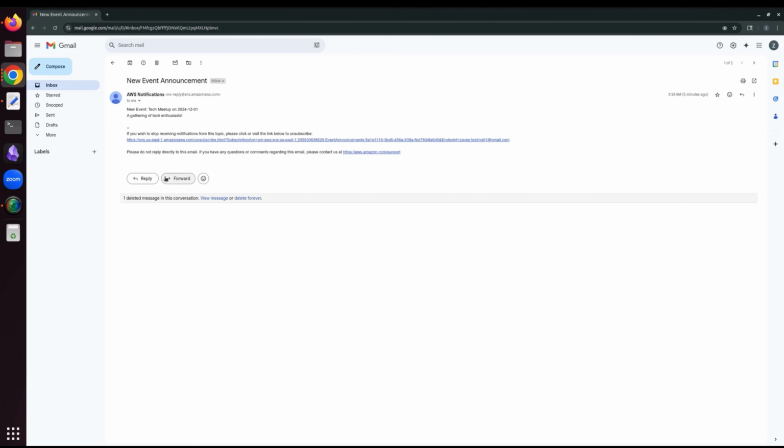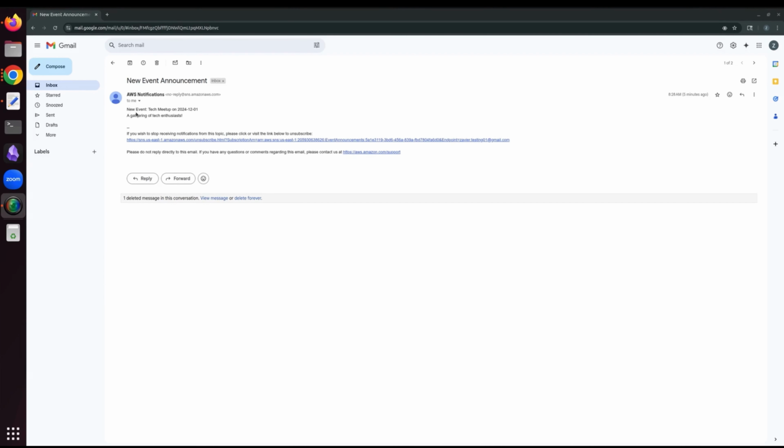So let's go ahead and click that. As you can see here in our email, it shows the new event that was added to the website. And here's a little link if you want to stop receiving notifications, you can select that. But we now know that the Lambda function works because it updates the events.json file and also sends email to subscribers with SNS.